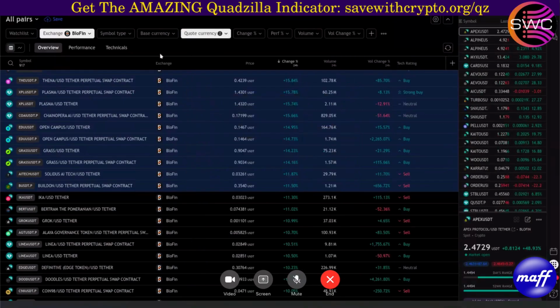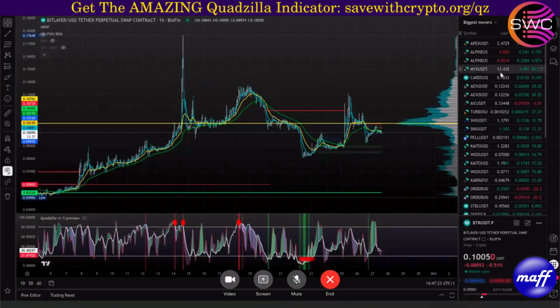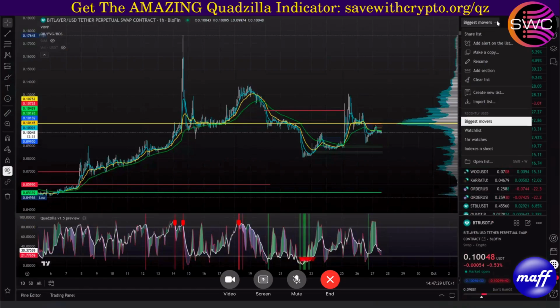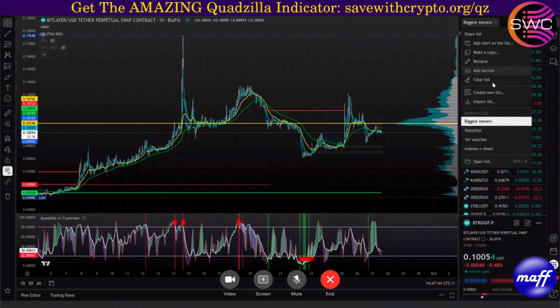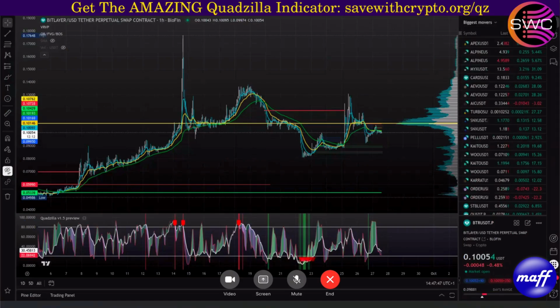Done. And now go to here, show a chart. So this is the biggest movers there now. From here, it took me a while to find the option where you can add an alert based on a particular watch list, because it's not in the place you might expect. You think I'm going to go to there to select a watch list, but it also has actions on the current watch list, whereas you'd think it'd be the ellipsis and then choose things. Anyway, minor usability gripe there.